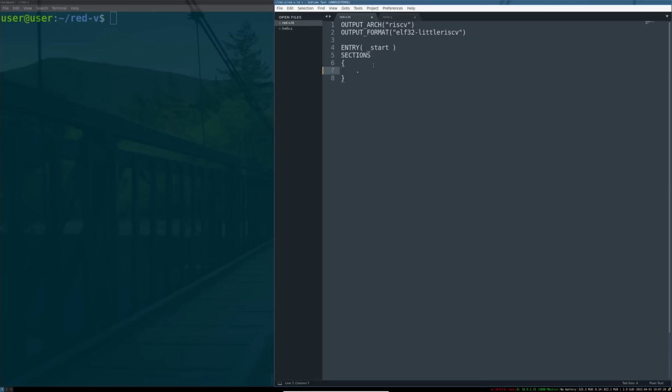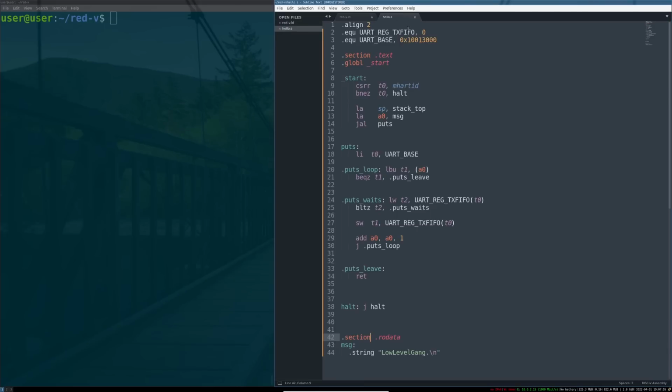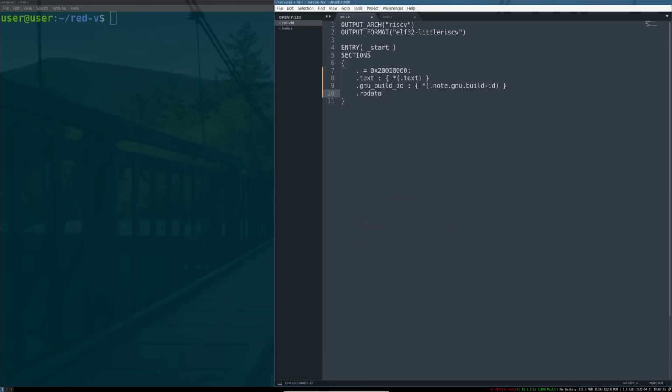So by putting dot, we're saying the current location is hex 2001000. This tells the linker that we are going to start memory at this location. And now I'm telling it we are going to put all of the text sections into this part of the code. We're also going to put the GNU build ID. It's just an easy way to make sure that the ELF is sane. It has the hash of the ELF that we are creating. This actually won't go onto the board. We're going to strip this away when we objcopy at the end, but that's not important. And also the RO data, remember that's where our section for our message is going to go. It's also going to go pretty close to this text section, right next to this part of the memory. So RO data will go here.